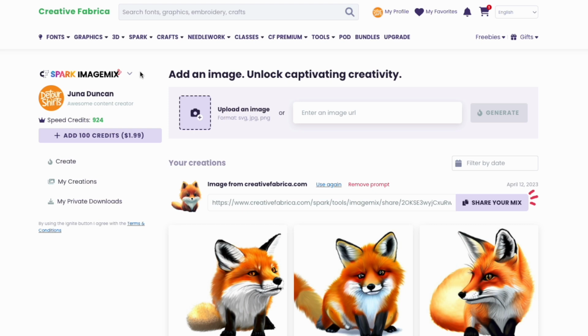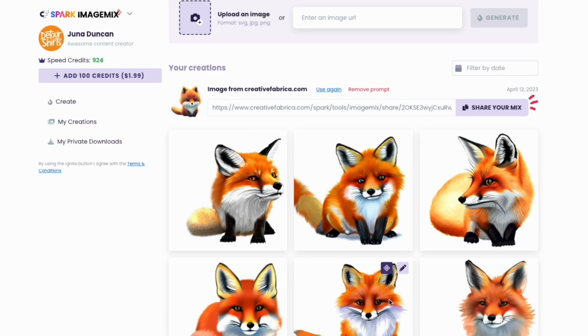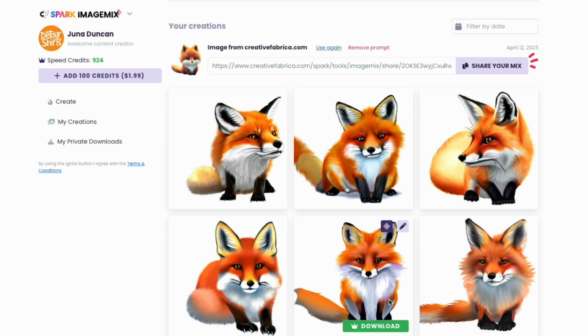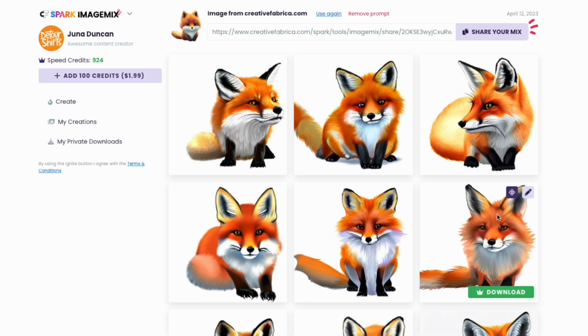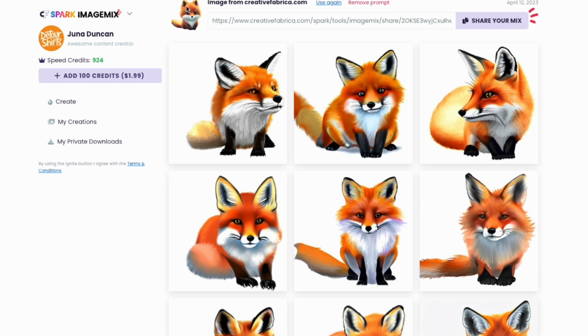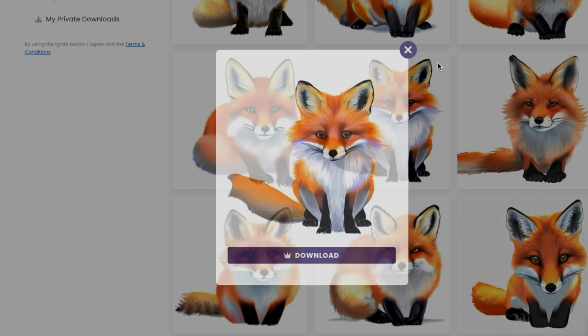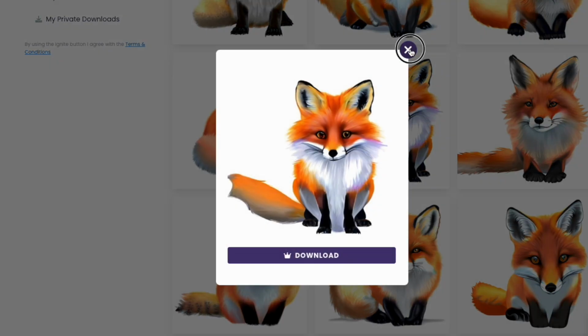You can even look at some of the things that other people have done on Creative Fabrica, and you can put it in here and hit generate, and it's going to try and not match it exactly, but take the concepts of it. So you can see here, this fox right here has a bigger face, but it also made this fox, which doesn't look exactly like it. It comes up with a new thing, but it looks pretty good. Look at that. Really neat.